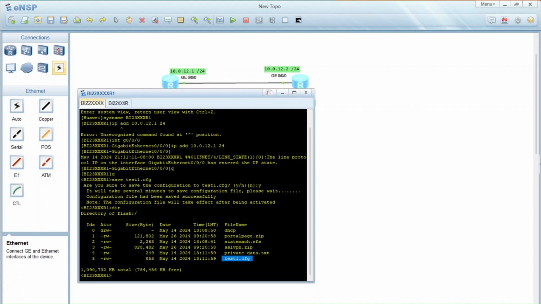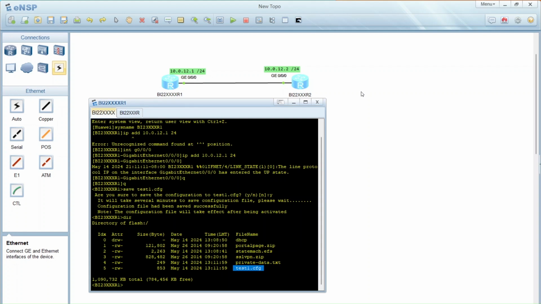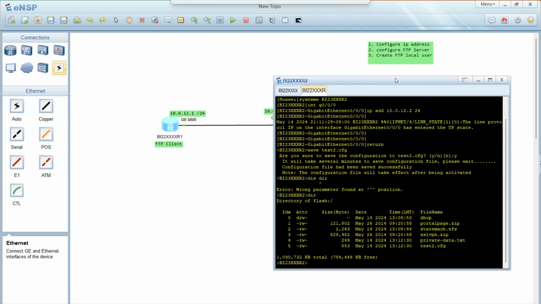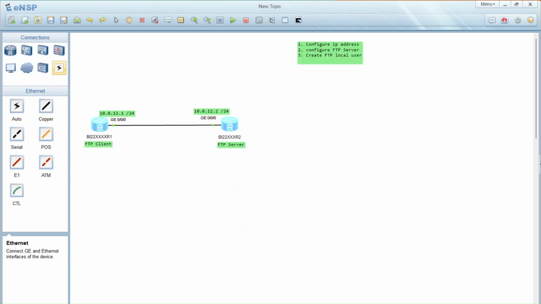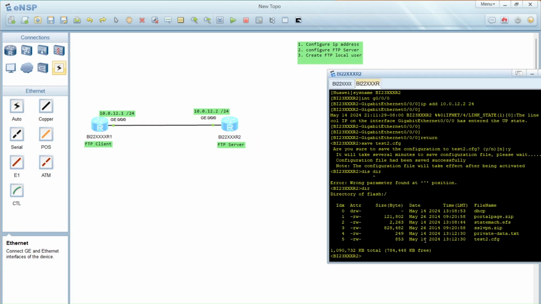So we will start to configure step 2, configure the FTP server. We will make router 2 the FTP server.